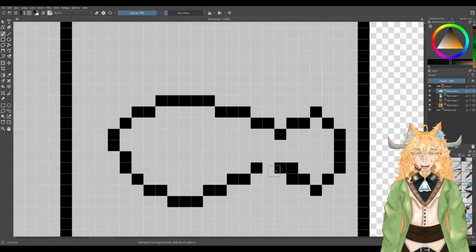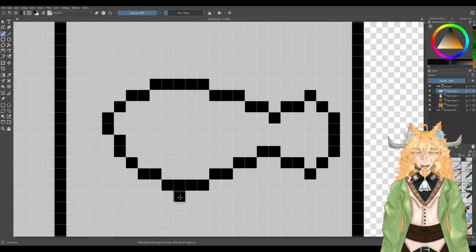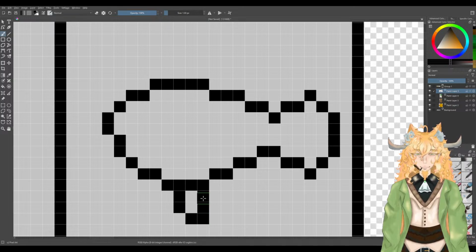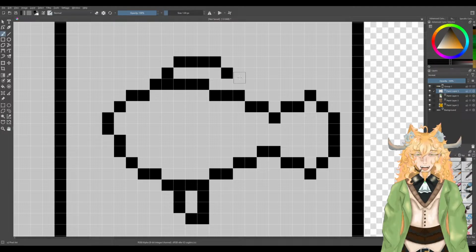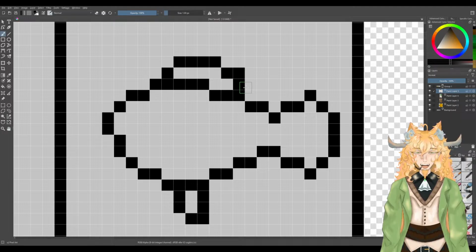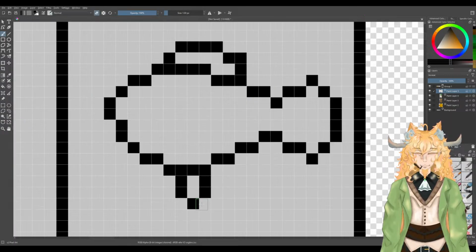I don't have any reference for any of these, by the way. So if it looks like I'm not using reference, it's because I'm really not using reference. Get that there, and then we'll get a little bit of a fin on the top. Yeah, I think I like that.